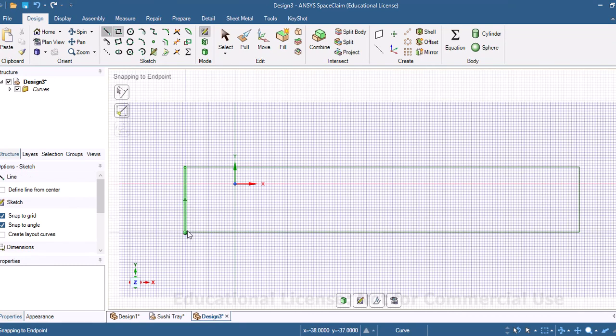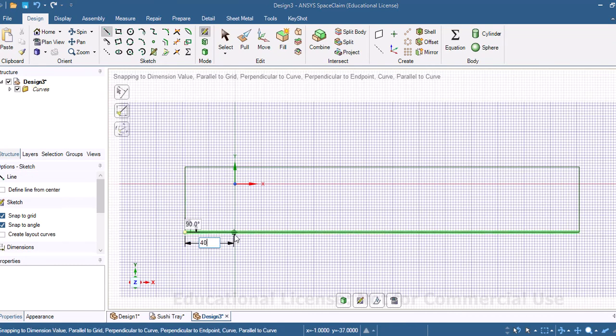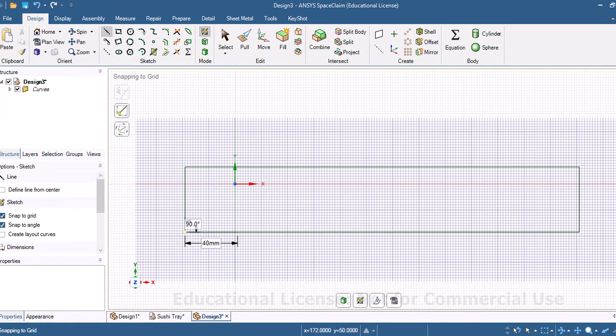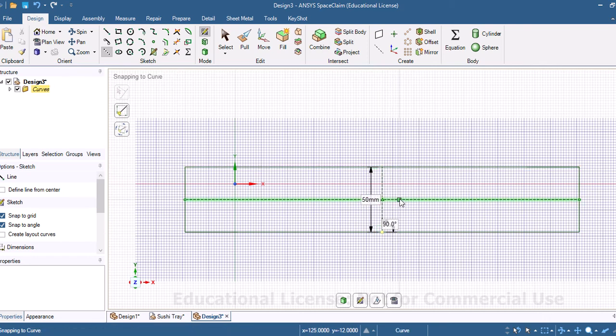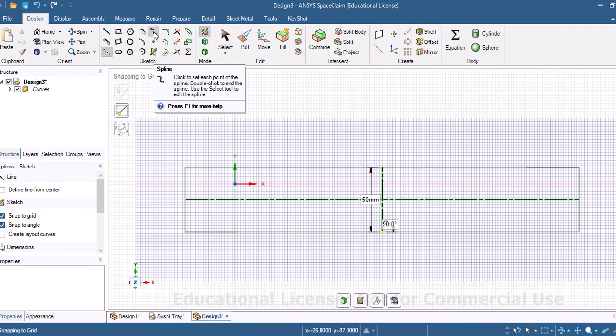Now the base, I want a flat section of 40 millimeters, so I'm just drawing a line there. There's this line tool, and then the top corner here, 40 millimeters. Now I'm going to have a nice curve in the center, but I want it to be even on all sides. So what I'm going to do firstly is draw a construction line, center to center there, and then center to center that way. And now I've got my midpoint, and I can also right click and set these as mirror lines. Now what that means is that whatever I do on one line, it will repeat in the other quadrant.